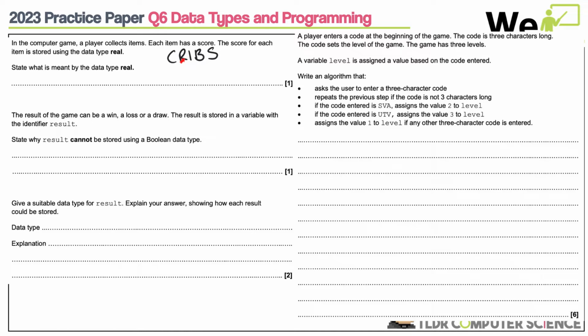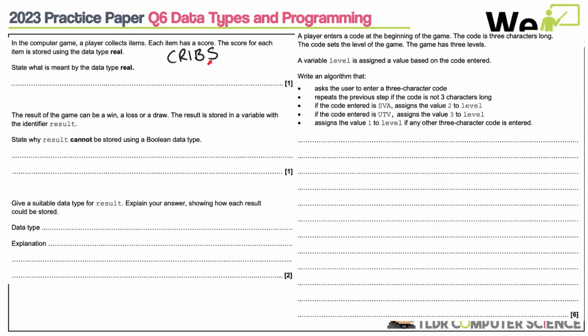In Python, what do we use instead of real? We use float instead of real. Yep. I is integer. What is integer? Integer is a whole number. B, Boolean. Boolean is something that results in a true or false. And finally, S is string. So a series of alphanumeric characters.